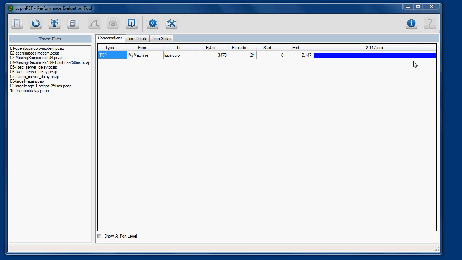Okay, in this example of using the LupinPet tool, we'll examine detecting 404 errors. A lot of times in web applications, some of the links are missing. This will generate 404 or missing resource errors. In a distributed application, or where you're expecting remote users who may be experiencing fairly high network latency, these 404 errors can usually impact performance by requiring one network turn to basically show that that resource is not available.